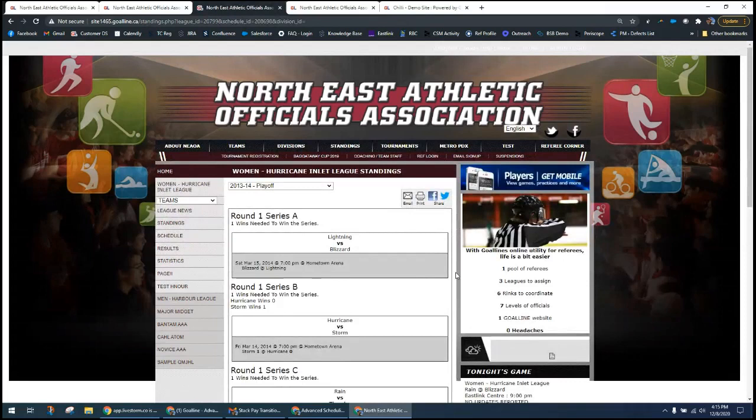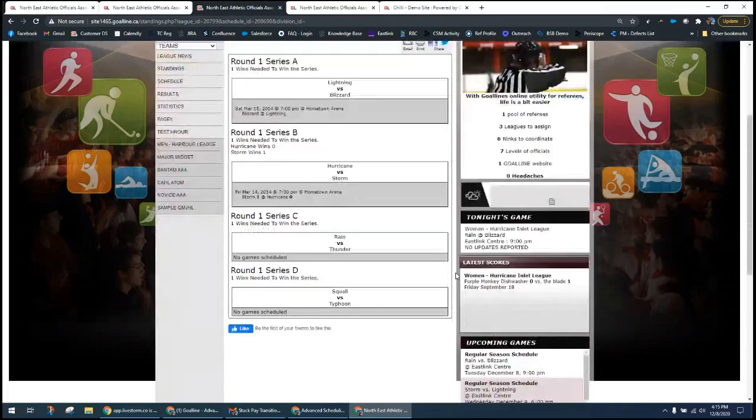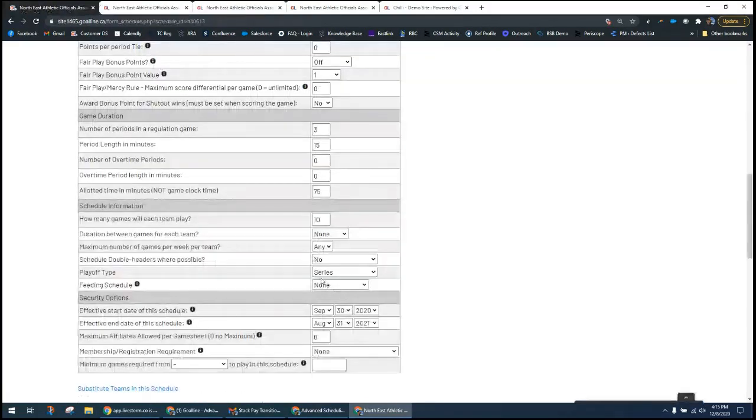So you're still building it in a similar way as far as picking from teams in a feeding schedule or manually seeded teams. But you can see that the display is clearly very different. And the way that this series is going to go is it's going to say round 1, series A, round 1, series B, and eventually round 2, series A and B, and however you want to name those. You do get control over what the round and series are called. So you get that same control as what you'll see when we take a look at the playoff tree format. But I wanted to take a look just to show you the difference here when we talk about a series versus a tree. That's what that's doing here.